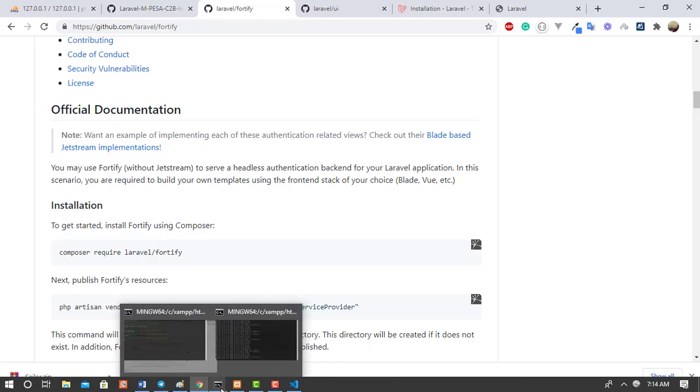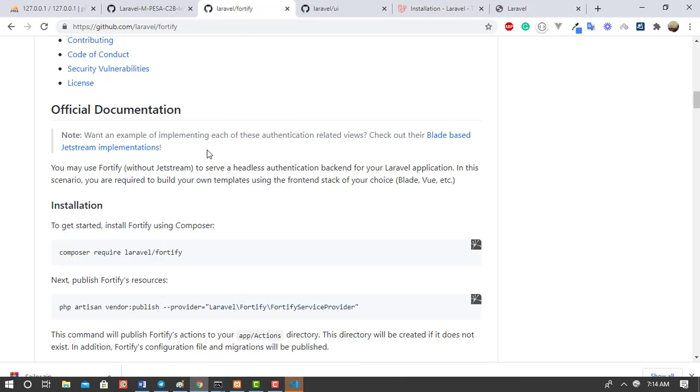Now of course, this Fortify package is only used for the backend. It does not give you the front end. They know that you will have to write the front end for yourself. That is the login form, the register form, the reset password form, and any other things like two-factor authentication. So what we are going to do here is use this for the backend, and then use the Laravel UI front end files to give us the front end: the login, register, and reset password, and others like two-factor authentication if you want.